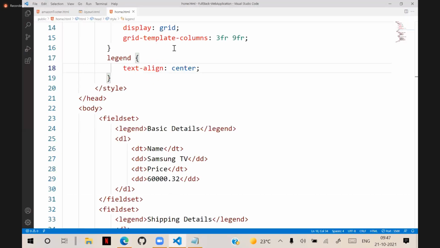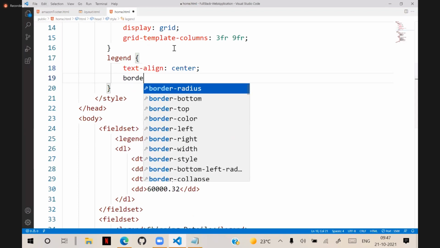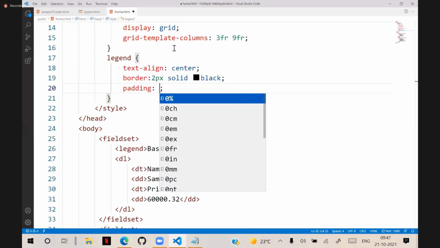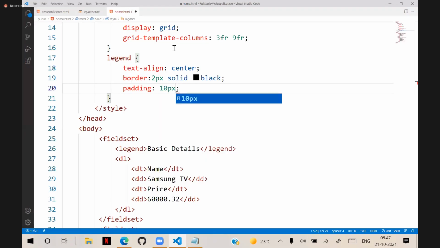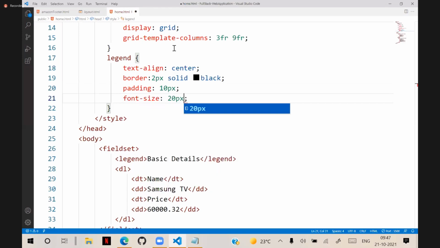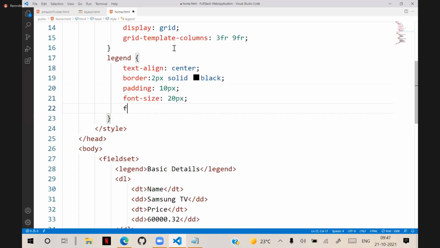I want a border for that legend, so border as 2 pixel solid with black color. I want some padding for the legend. Padding I have given as 10 pixels. And I have given font size as 20 pixels for the legend and font weight as bold.